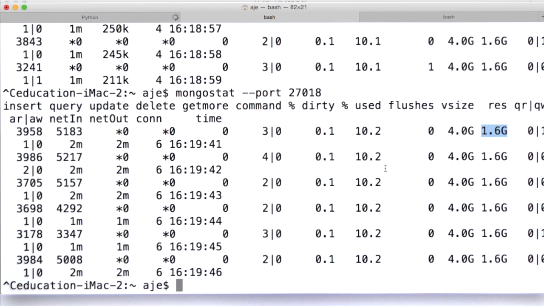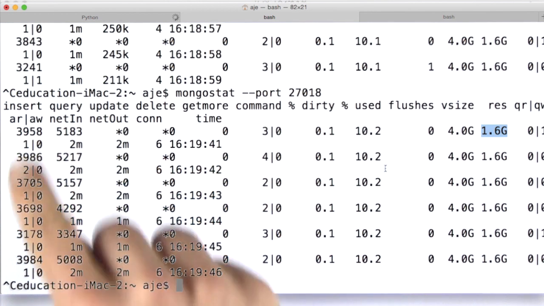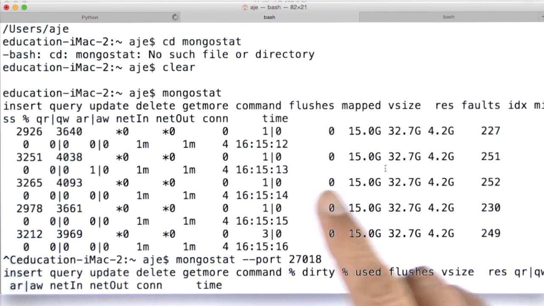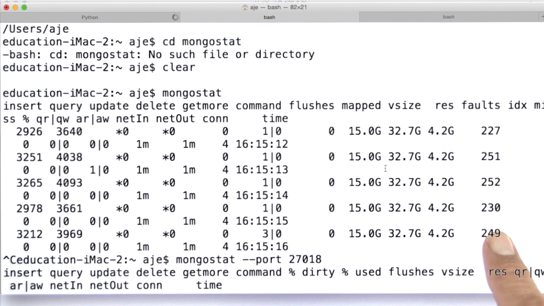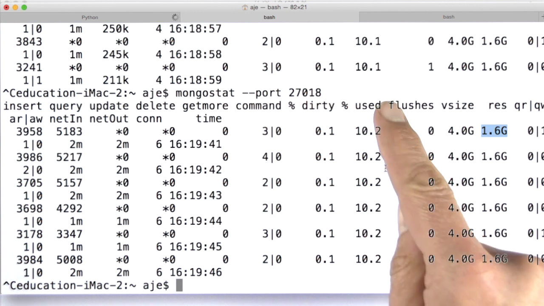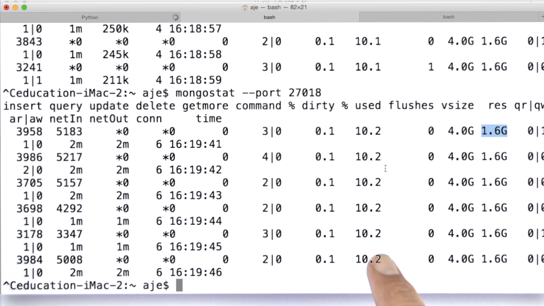Now, obviously, you're most interested in the stats that indicate both the usage of the database and also how much I/O you're doing. And for the mmap v1 storage engine, the number of page faults is a pretty good indicator of the amount of I/O you're doing. Of course, you could also find that out from iostat. And for the WiredTiger storage engine, I don't see anything that's a clear indicator of the amount of I/O you're doing, although you can tell by the percentage of your cache that you're using how close you are to seeing some pressure on that cache. Obviously, if you're not using the whole cache, you're probably not seeing very much pressure at all on its size.